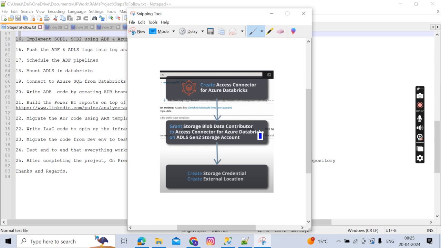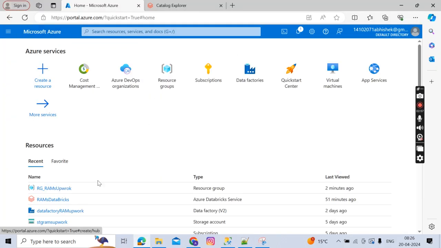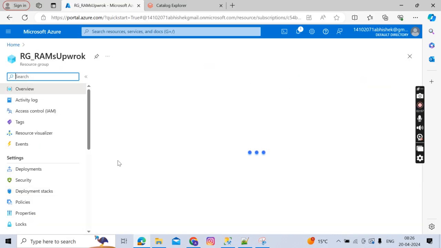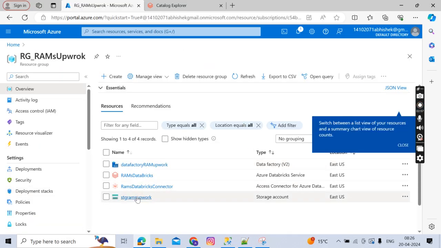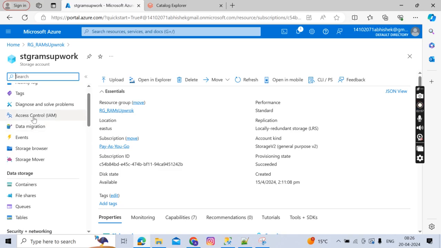Second, we have to give this access connector Storage Blob Data Contributor access, right? So go to your portal, go to your resource group. In the resource group, go to your storage account. In your storage account, navigate to access control.